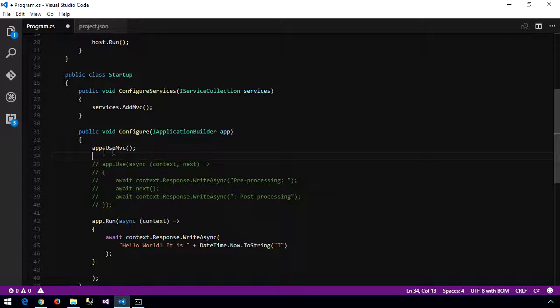And if you look at the source code behind UseMvc, you'll see that it is actually using app.Use behind the scenes. So that's part of the reason I don't need to use it here. Although I can have as many app.Use calls as I want in the series of middleware that's executing within this application. And very typically, in full-fledged complex ASP.NET Core MVC applications, you'll see a lot of middleware, because it's using a lot of different services. Okay, and so methods like services.AddMvc and app.UseMvc are extension methods that are provided by the specific implementation of what I'm using.